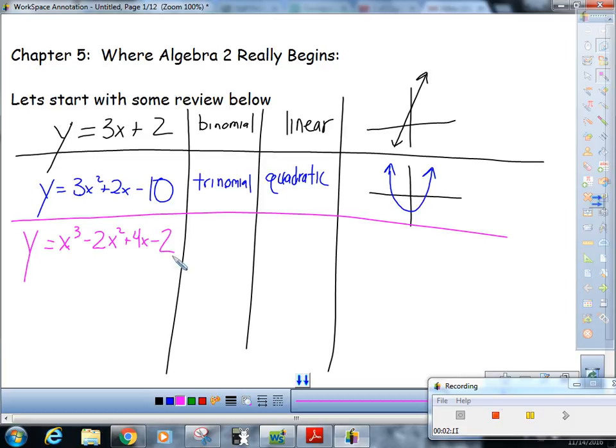Well, this is now going to be called a cubic function. Psych, I just put that in the totally wrong spot. This is a cubic function. Anyone know what kind of nomial you've got in front of there? It is a polynomial. Now, this is a great answer. Thank you for saying it that way.